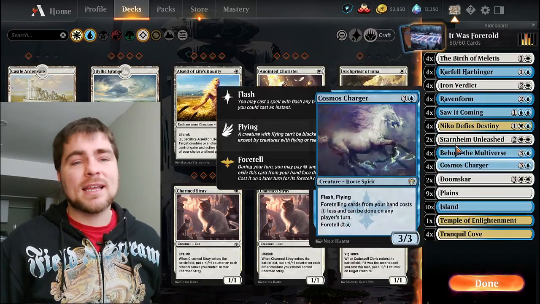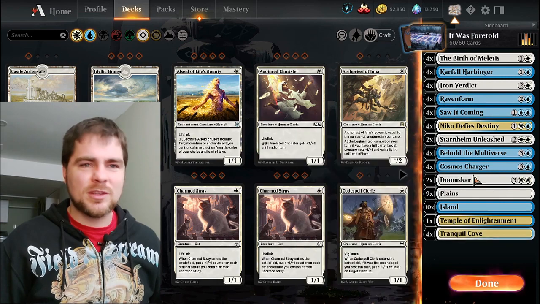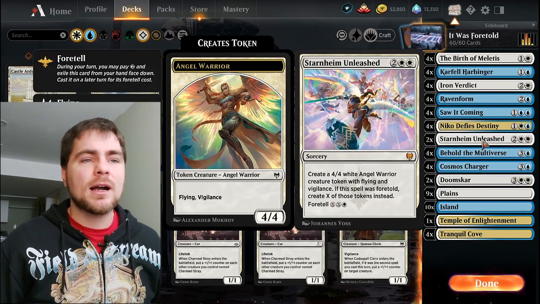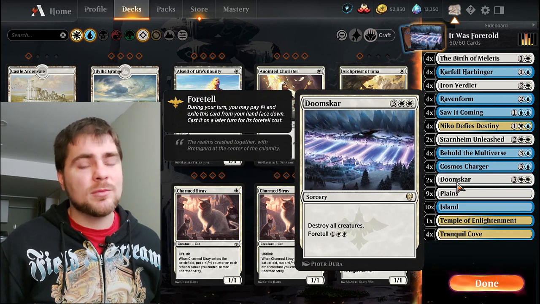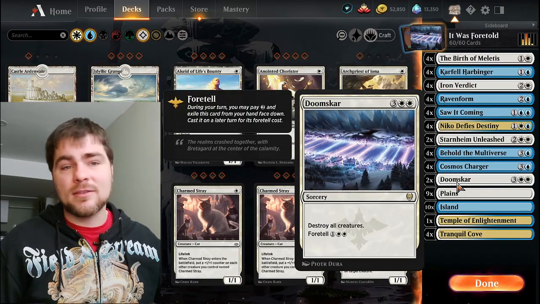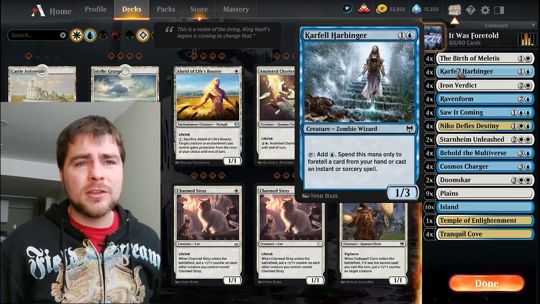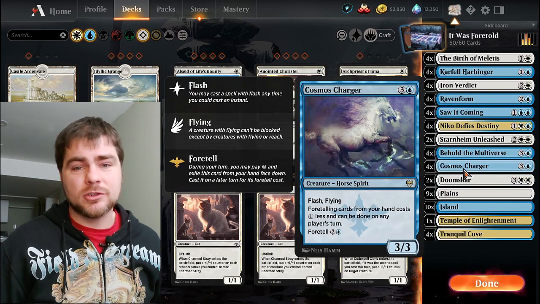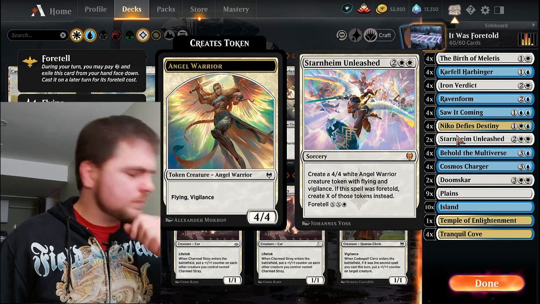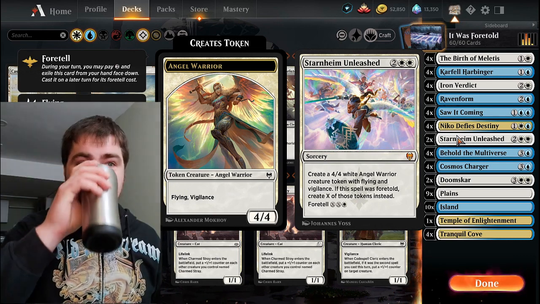But yeah, I did have a lot of fun with it that one day. And like I said, it wasn't a lot of wins, but it's a really fun, unique way of playing a control deck with all the Foretell. And like I said earlier, more Starnheim Unleashed, more Doomskars. There are so many times where a Doomskar would have just saved my life. We have very few creatures in this deck. We've got the Harbingers and the Cosmos Chargers. And then the Unleashes. Starnheim Unleashed.